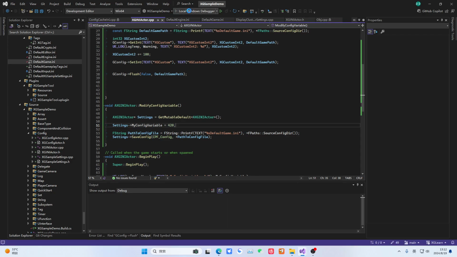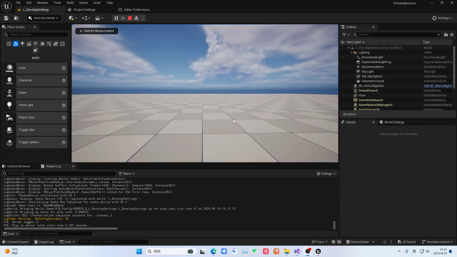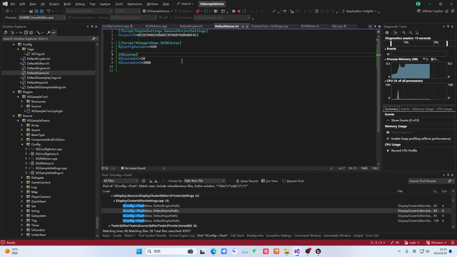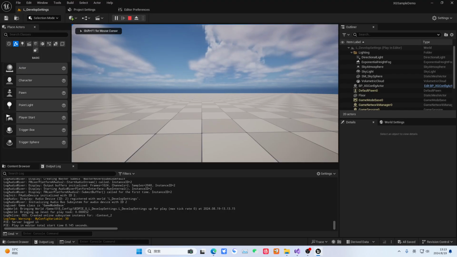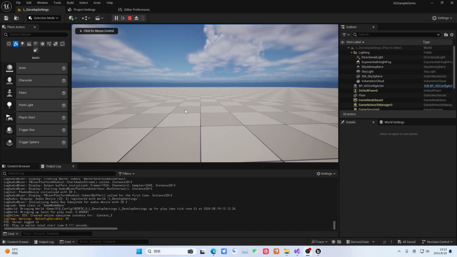Okay, let's run it again now. Okay, it's now started. Let's press the button. Let's observe it again. Look at this ini file, because we noticed it also changed to 420, right? So this is actually fine. This way we can modify its value, but then you'll notice it's still 30 here. But in reality, the value of this CDO here has already changed.